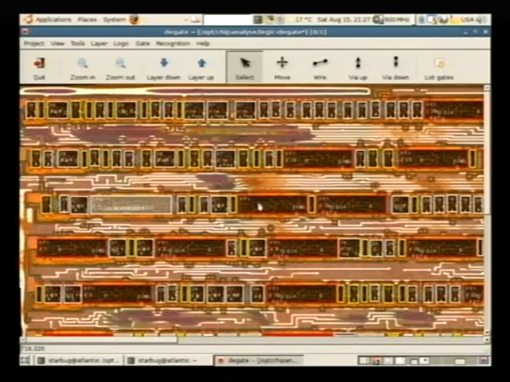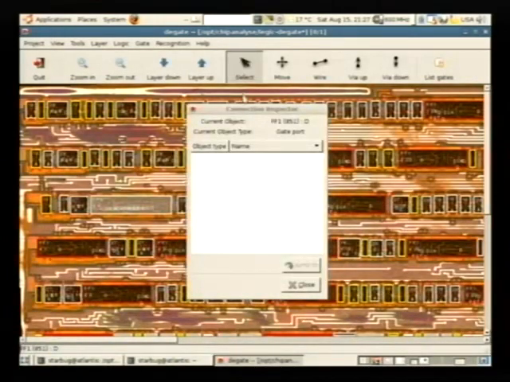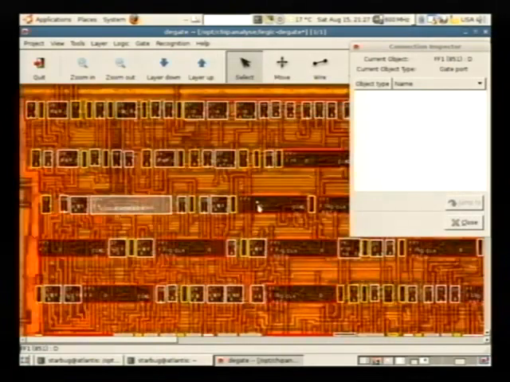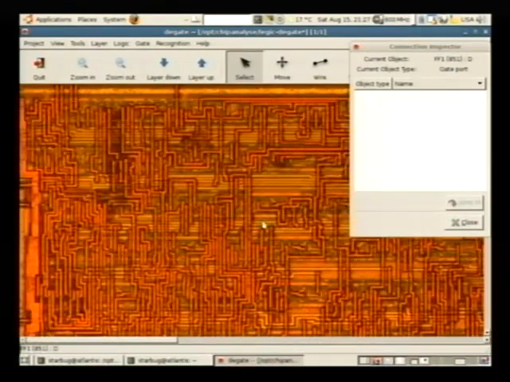And the last step is the metal tracing. So if you want to know which port is connected to this D entrance of the flip-flop, you have to switch to the upper layer and follow the trace, going down again.